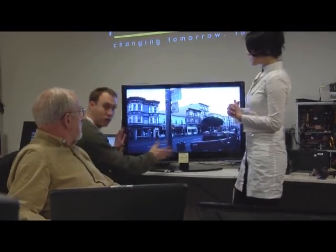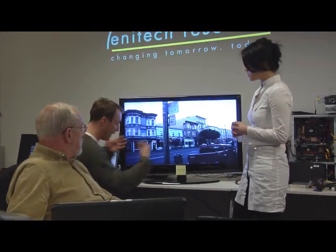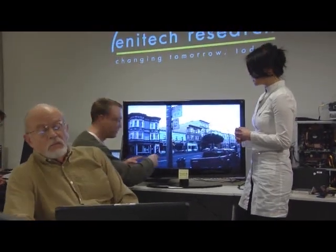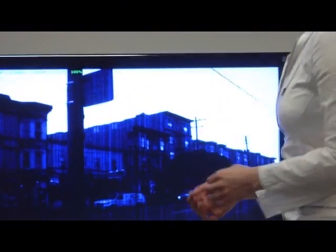Bearing in mind that this is the image taken with a digital camera, the image that we're going to see next is what was taken with the Gardner device from the exact same time, place, and perspective as this original digital photo. Now this is interesting. We see some subtle differences here. We see that the for sale sign is gone. We see that the no parking sign is gone. There have been some minor changes in the signage. I believe the B&K Cleaners is a different venue now. And the cars are different.